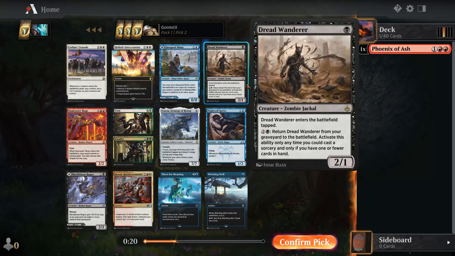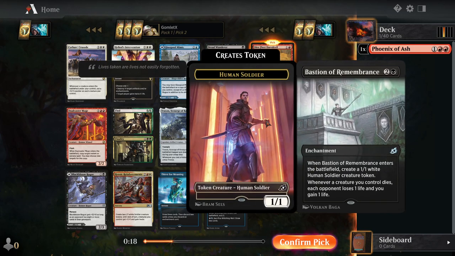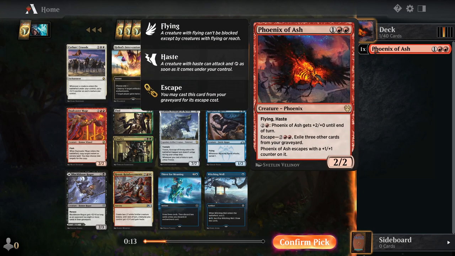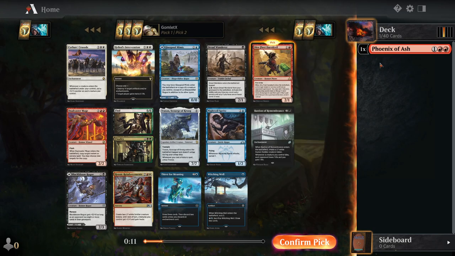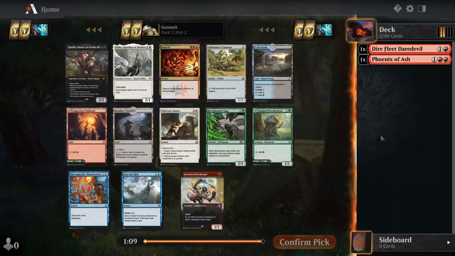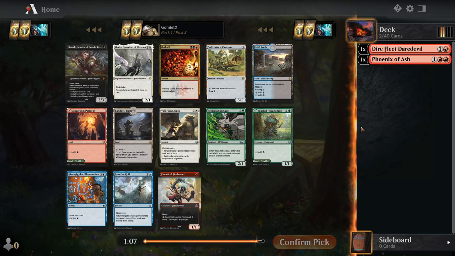There are some fun black-red sacrifice cards. Dread Wanderer and Bastion of Remembrance both fit into that same kind of deck, so we could try to move into that. And then Phoenix of Ash can come back from the grave as well, granted a lot less often. I think I'm just going to take the Direfleet Daredevil, stick to a little bit of a mono-red start here. See how long that lasts.